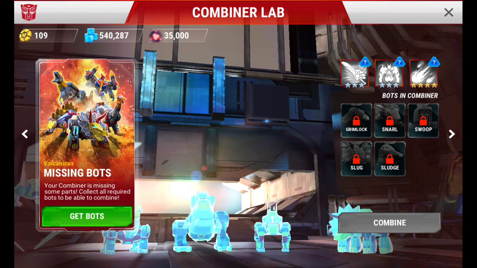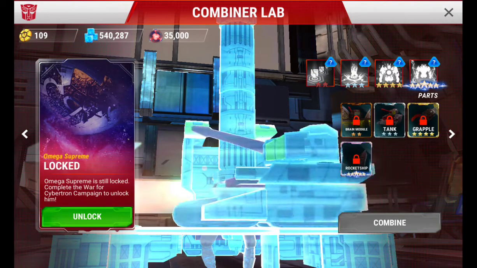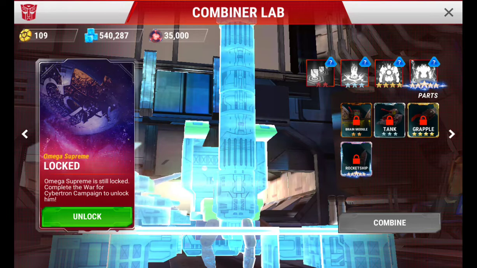The Dinobots, you have 3-star Dinobots. You could create Volcanicus, which, if you've been playing or seen the War for Cybertron Siege line, now the Dinobots can form a giant. They could form Volcanicus, which is pretty wild. Here we go. I have Defensor. I only have First Aid and Rook at 3 stars. I have a couple of the other characters at those different things, but not really.